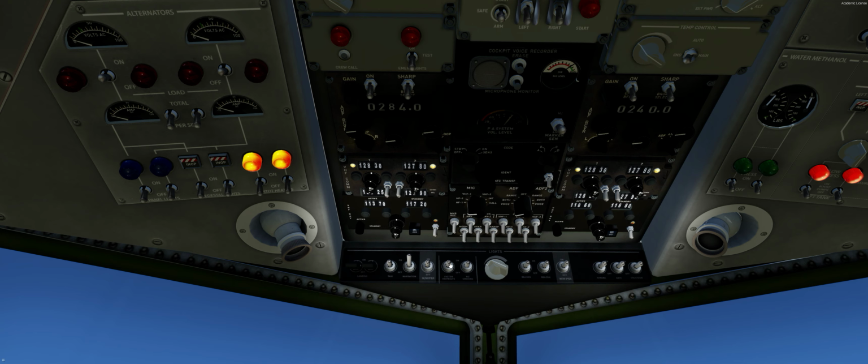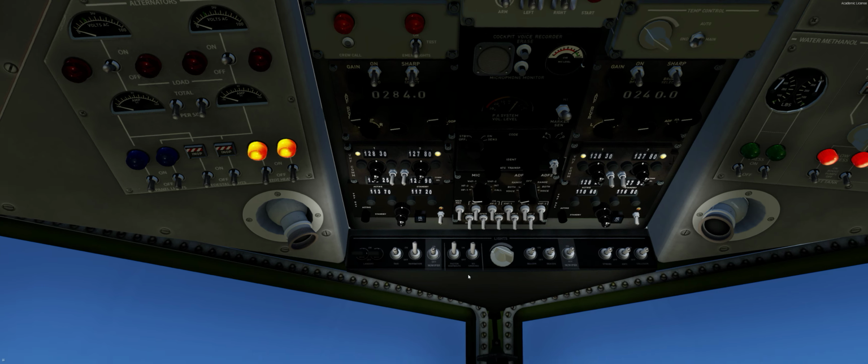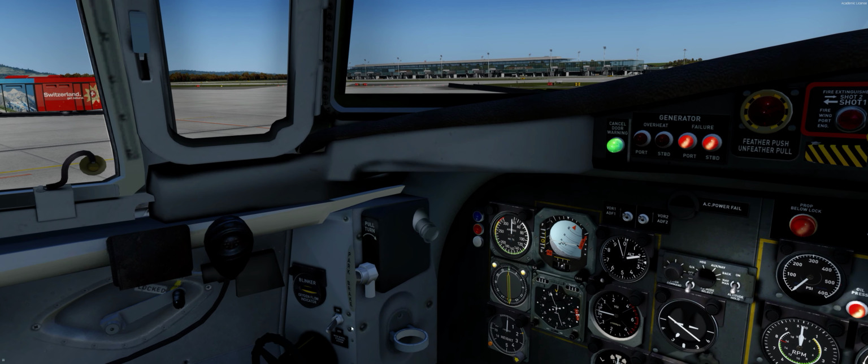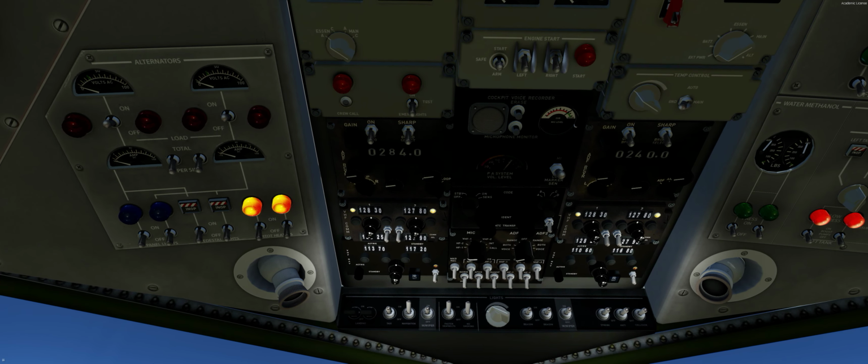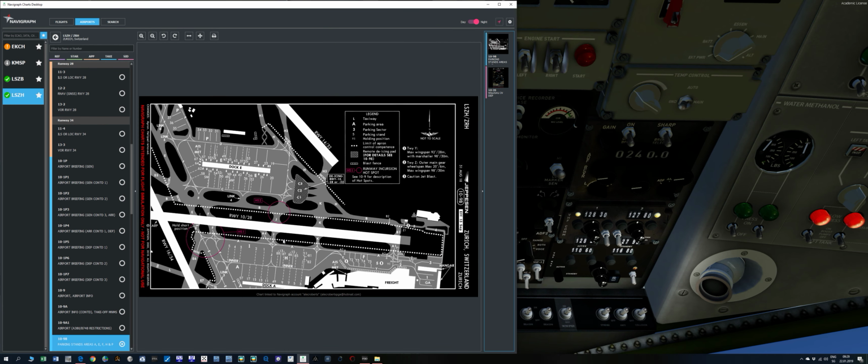Cabin safety switches. Seatbelt, no smoking sign. Nose wheel steering switch. Not too easy to say. Radios tuned and checked. Okay, so let's go here to the radio. Let's get the Navigraph open. I haven't done a flight plan. It's such a short flight, but just basically on a departure and then an arrival, and you'll see it fits together very nicely. We're on stand page 88, I think, here.